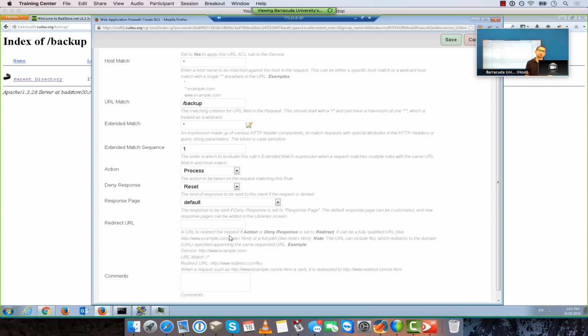Okay, let me see. So now we have that the rule is active. See, the rule is on. We also have a column here that will tell me how many times this rule has been hit. And this is very nice. This is a feature that most network firewalls have when you're configuring access rules. So you can basically see how many times this rule is hit.